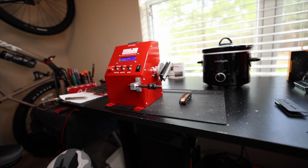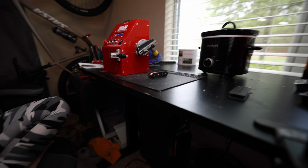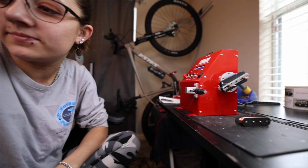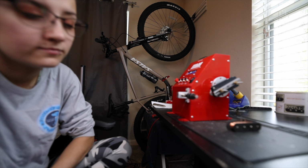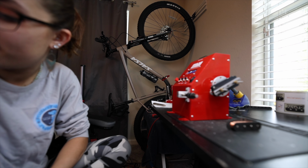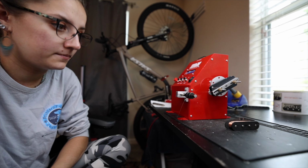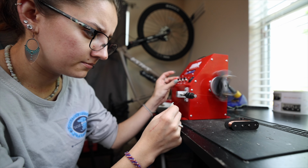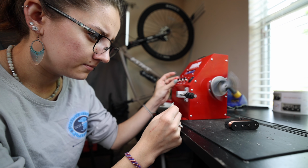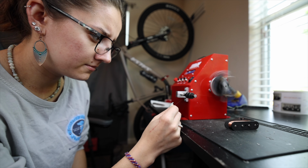And let's look at what we got going here. So it's a little bit loose. It's not terrible. But you're also going pretty slow. So as you go faster, that'll tighten up. Okay. So as we go through, because we got 6,000 winds to go here, let's try to speed you up some. See how it sort of tightens up?